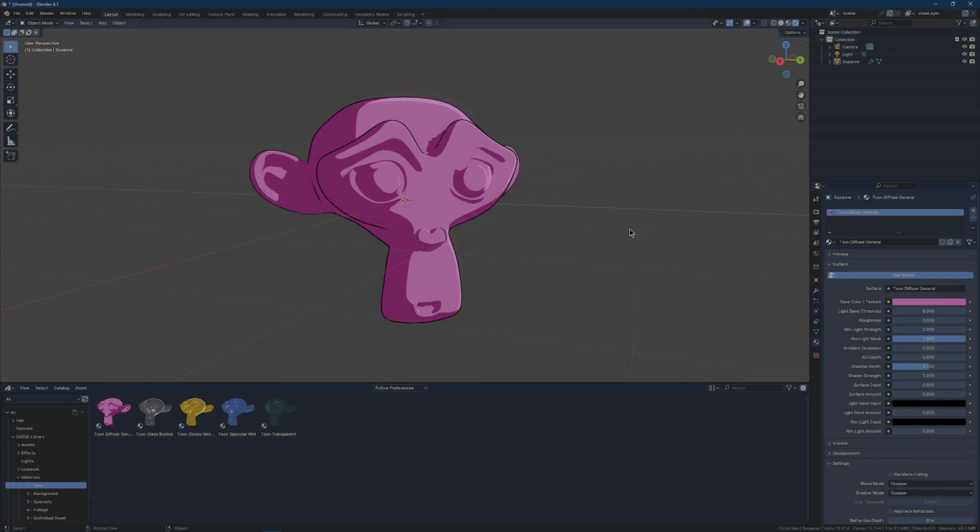It also has a slightly different feel in the shading. That is up to you to customize. Next, we can enable or disable ambient occlusion. You can see it's a fairly subtle effect when we just turn it on. You can see it around the eyes and the ears. So it is up to you.